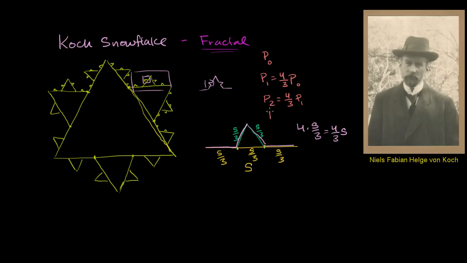Now, that by itself is kind of cool, just to think about something that has an infinite perimeter. But what's even neater is that it actually has a finite area. And when I say a finite area, it actually covers a bounded amount of space. I could actually draw a shape around this, and this thing will never expand beyond that. And I'm not going to do a really formal proof. Just think about what happens on any one of these sides.